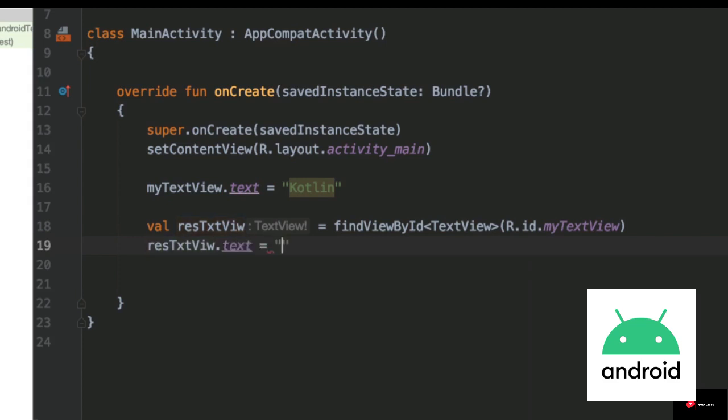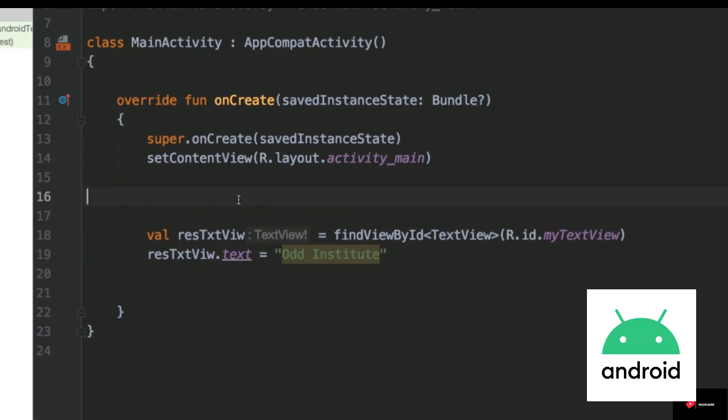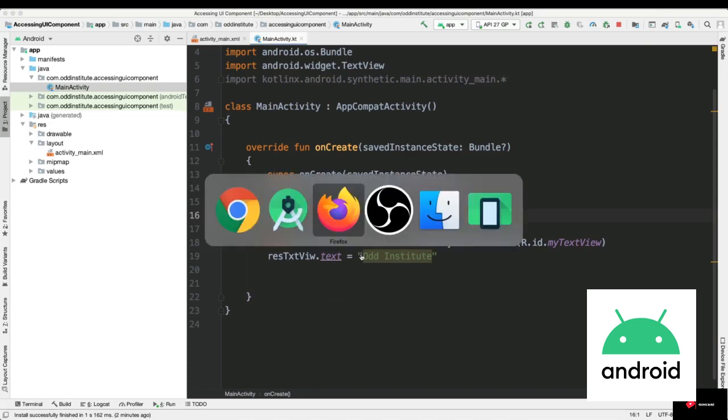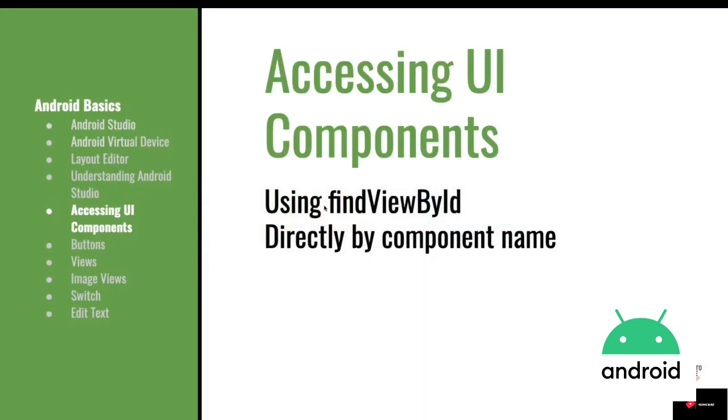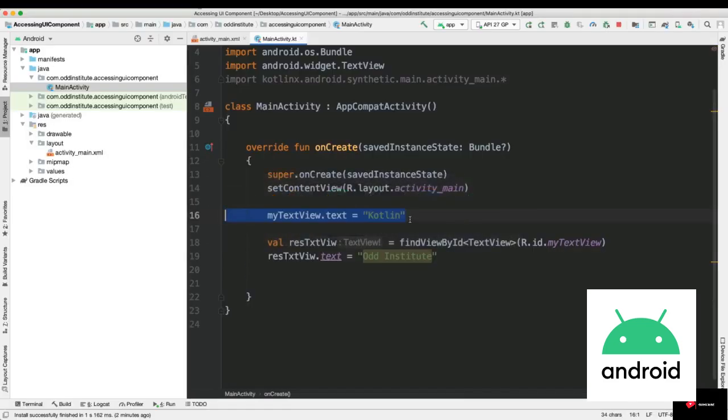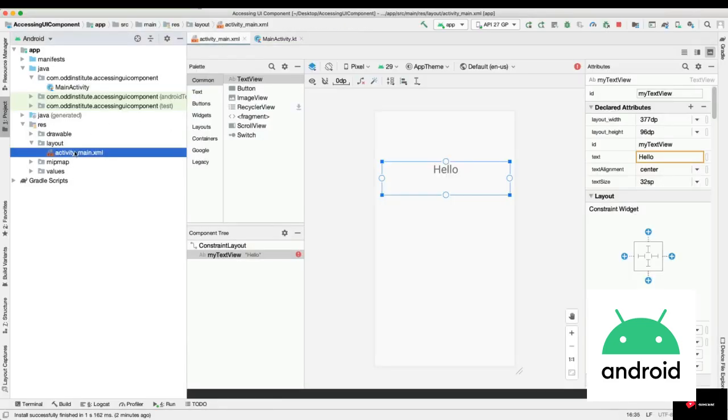So the next thing is I'm going to head back to my main activity. And here in the code, we actually want to do something with that. Now, there's quite a bit of code in here already, and some of it may not make any sense to you right away. This is going to be one of those areas where I just want you to follow along with me, even if it doesn't make a lot of sense. The one thing you want to know is that in your main activity file, there is a function called onCreate. This function happens the moment the application loads.